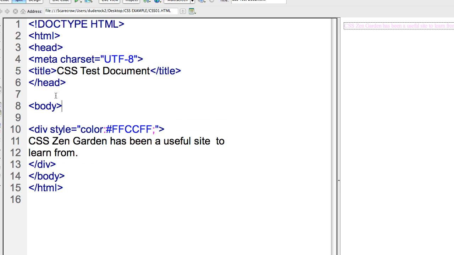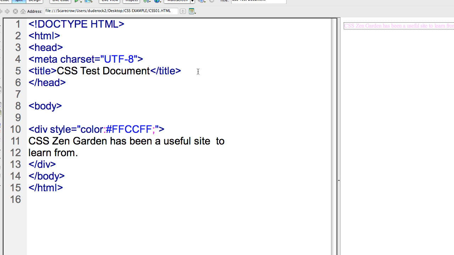Now, if I were to apply styles up here in the head section, the inline style would still overwrite it. That's actually the nature of cascading style sheets: an external file will work, but if you have content in the head section, an embedded style sheet, then that will take precedence over the external. And then if you have style that is located inline, like on line 10, then that will take the most precedence, and that will overwrite the external or embedded styles in the head.